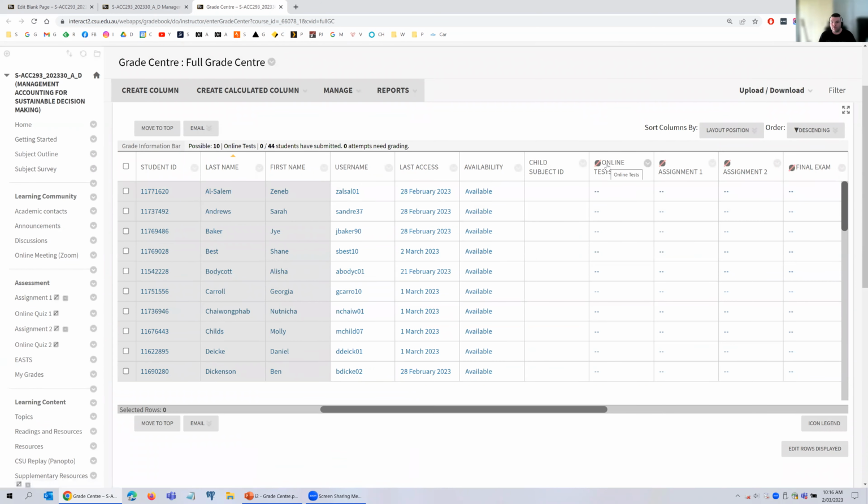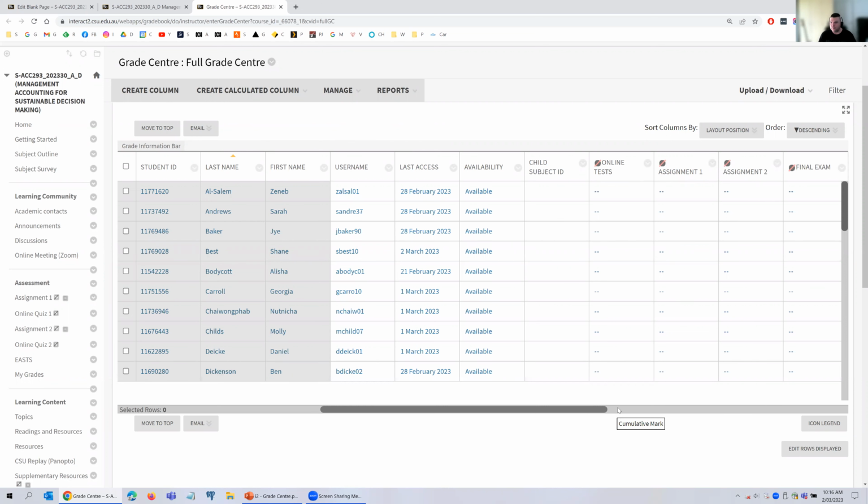If you hover over them, keep your eye up here next to the grade information bar, and you can see very quickly the column and the possible points that it's out of and how many submissions have been made. So online test is out of 10, assignment is out of 10, assignment 2 is out of 20.